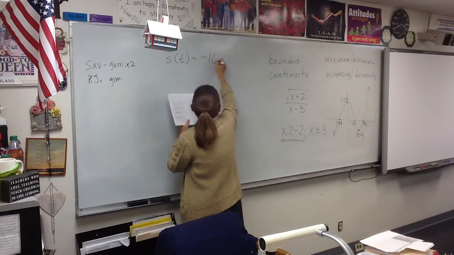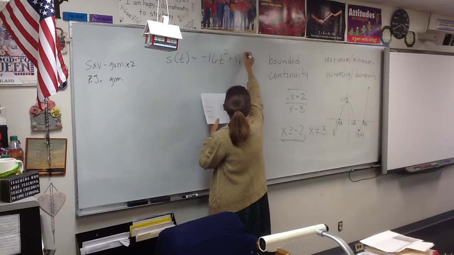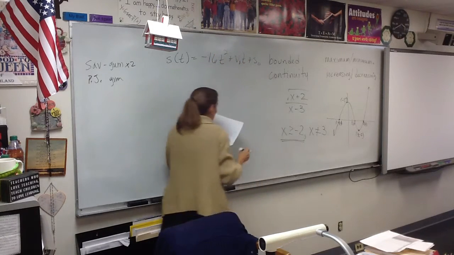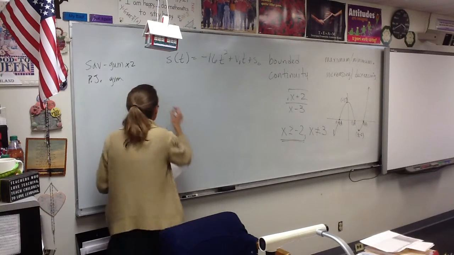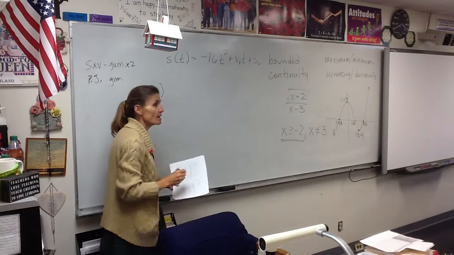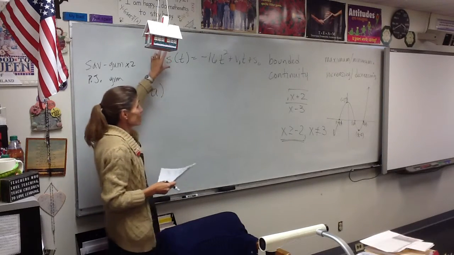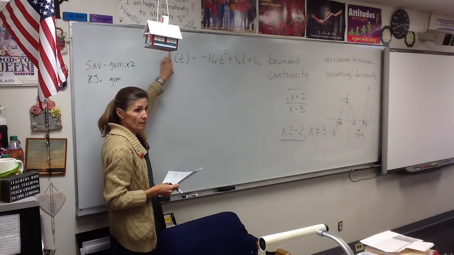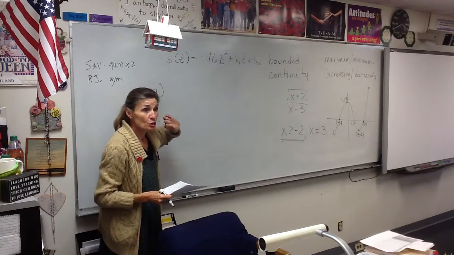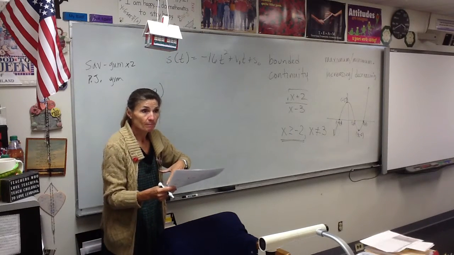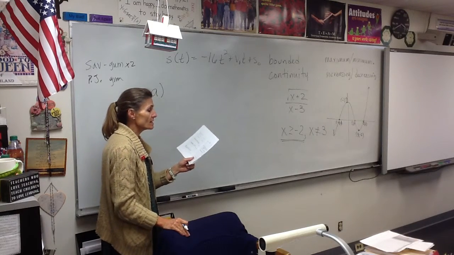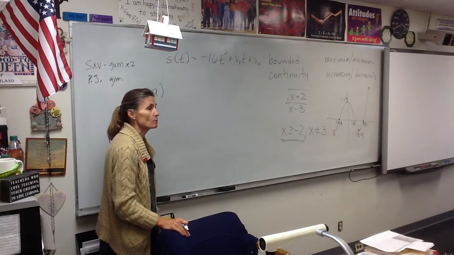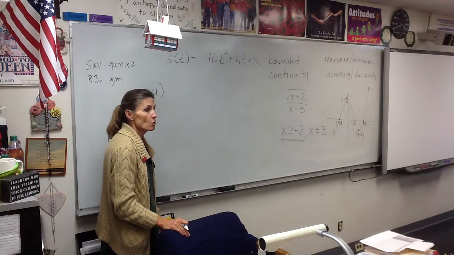I'm giving you this general formula. You are to read the question, and part A is simply, okay, what version of this formula am I going to use for problem 9? Well, what do they tell me? It's thrown with an initial velocity of 20 feet per second. So where do I put the 20?